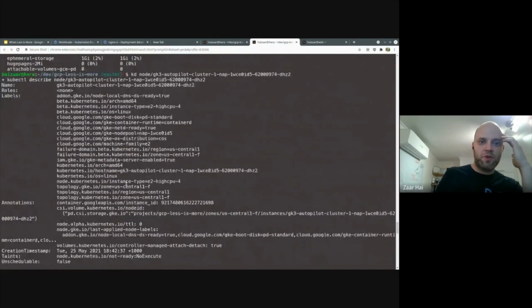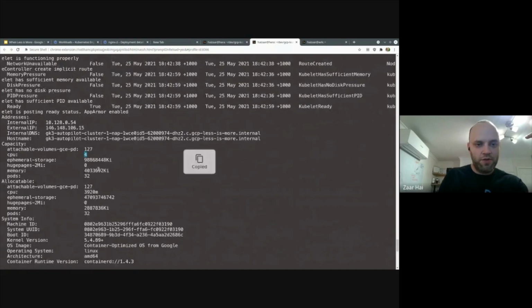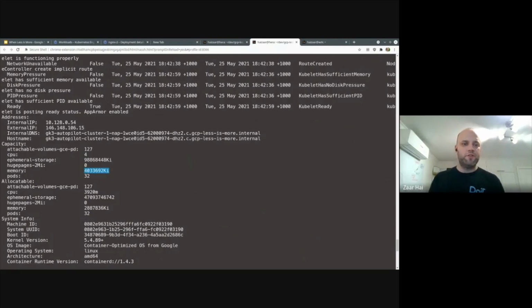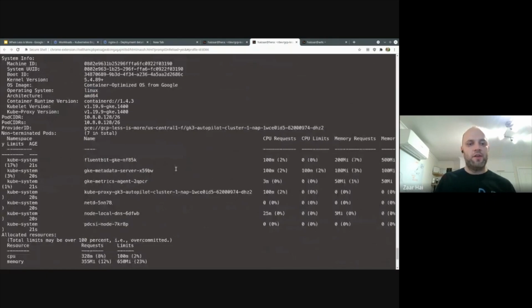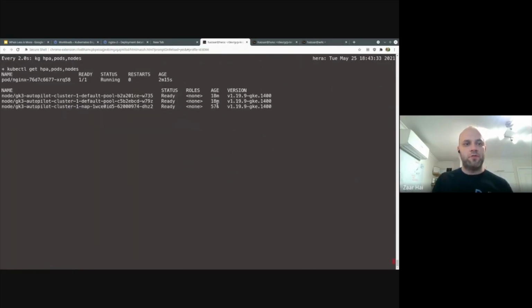So again, judging by the labels, because I don't have this information on the console itself, we can see that it used E2 high CPU 4, which basically means we have 4 cores and 4 gigs of RAM. So okay, it applied some heuristic, decided this is the best suitable node in the current situation. It's not my concern as a user, as a developer, because again, I only pay for the pods. And this node is ready, and my workload is running.